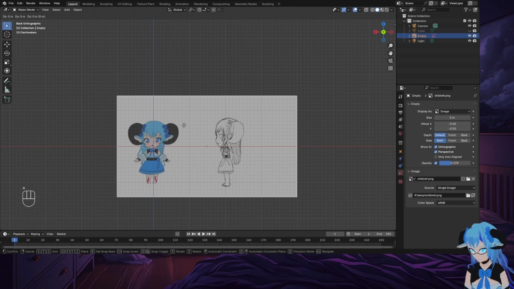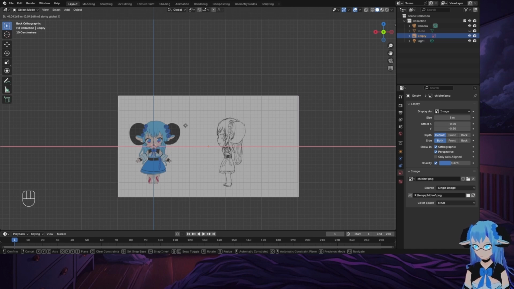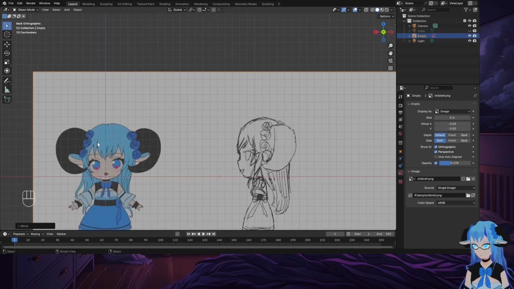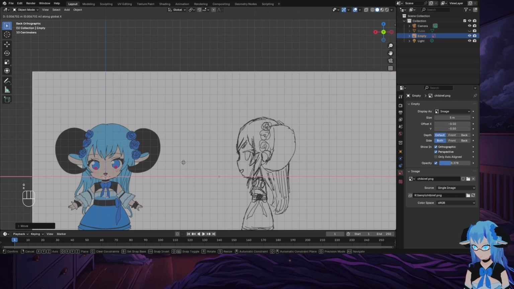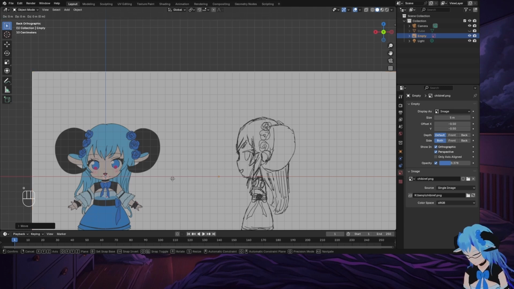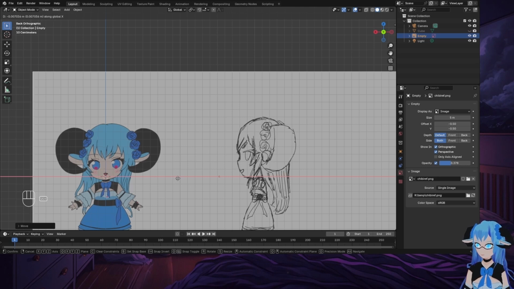Then with G and X, so we are only on one axis for now, we set it in the middle, as in the middle as you can. My reference isn't exactly symmetrical, so I just have to feel it. If you want it a bit more precise, press Shift and it's going to be a lot slower.